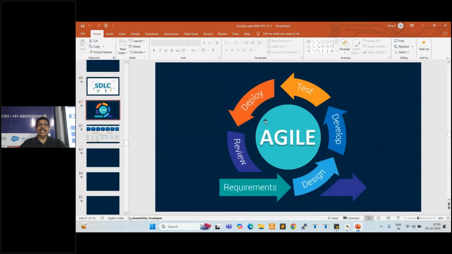In agile, these are the stages available. First, developers gather the requirements; the client gives the requirements. After that, they design and develop. They work on the coding part. They prepare the application, the plugins, the front end UI, the back end API development, and the databases. After that, they integrate all of this. Development happens in different stages.